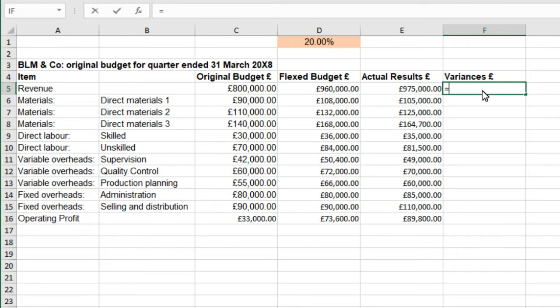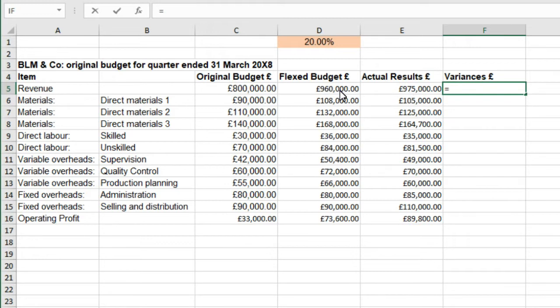Our flex budget was £960,000, so that's what we should have earned. But if we look here, our actual results was £975,000, so we actually did better than we expected. So therefore our variance is going to be the difference, which is £15,000, and because we did better than we expected, that's going to be favourable.